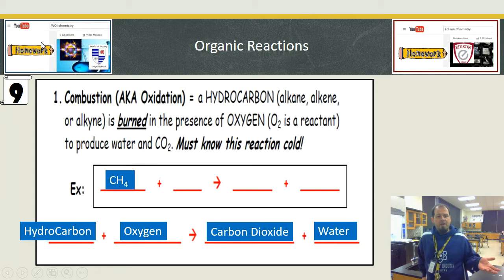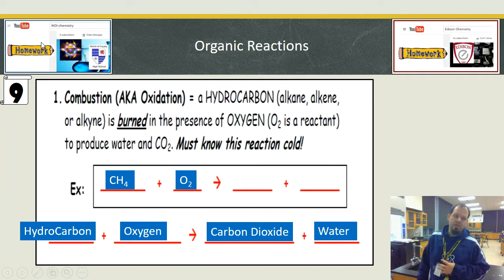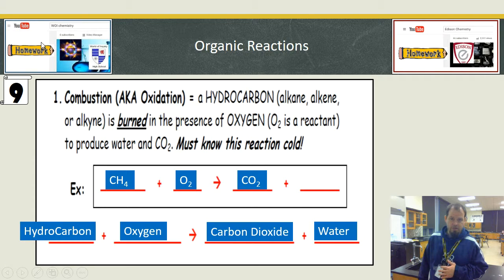The more complicated the hydrocarbon, the harder it is to balance these things, but balancing combustion reactions is something I like to do. I'm not going to lie. Oxygen has got to be present, so that's one of the keys. Can't have fire without oxygen, so that's one of the things. You're looking for that. And then you're always going to get carbon dioxide and water as the only products.